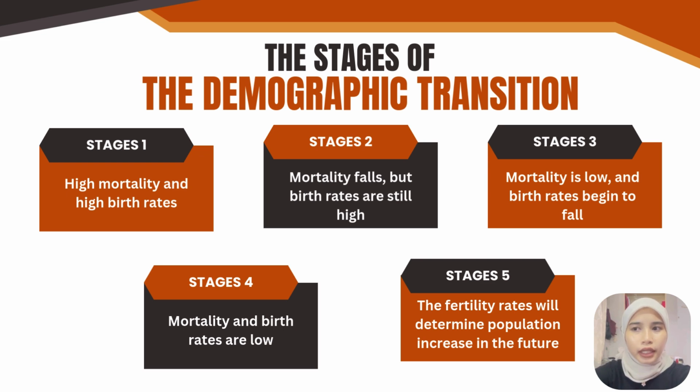During the second phase, the death rate begins to decline and the population's health slowly begins to improve. At this point in the transition, the population size begins to increase quickly since fertility is still high despite the population's improved health. The third one is stage 3, late expanding, which is when mortality is low and the birth rate begins to fall. At this point, the birth rate starts to decrease, which then causes the population growth rate to start declining. The fourth one is stage 4, low stationary, which is when mortality and birth rates are low.